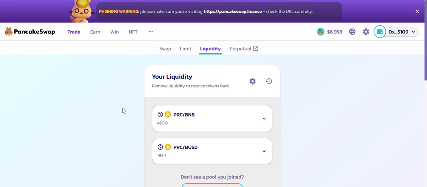I'm using a computer. When you open the site, it will take you to where you need to connect your wallet. It will show connect wallet instead of the wallet that I'm showing. Then you connect your wallet, and after that you see these options.